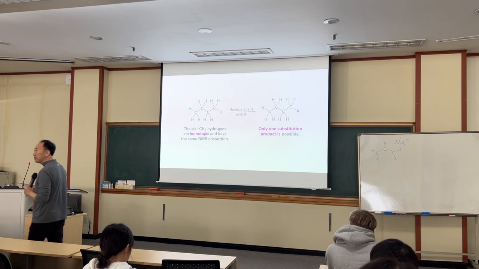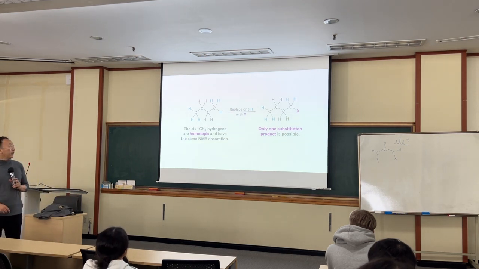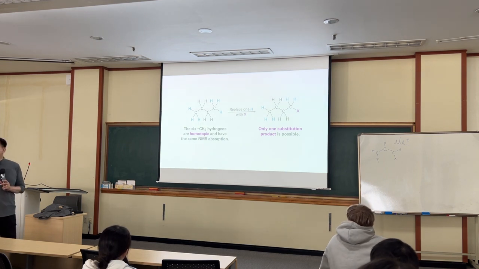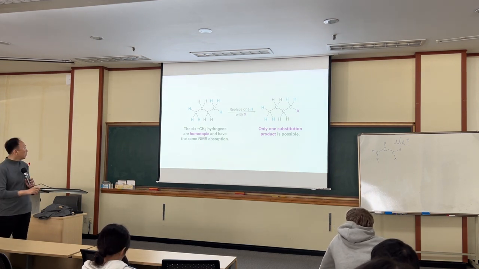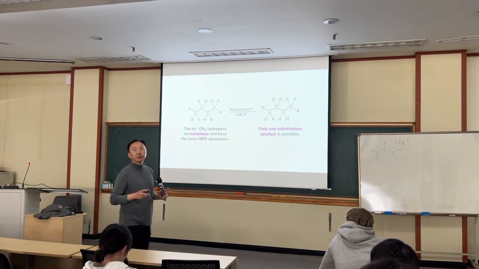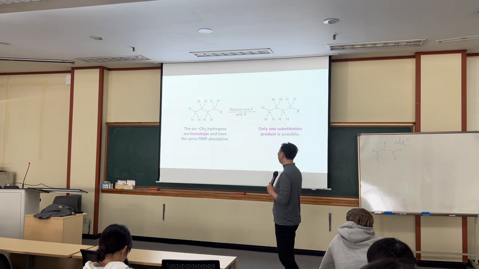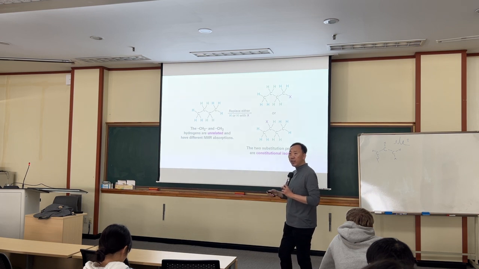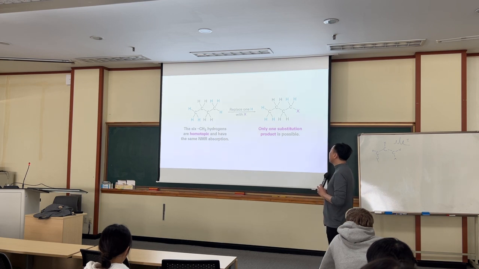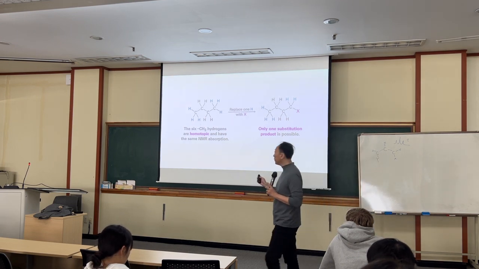If they are identical, here, these three and these three, they are identical. Then in NMR, they show only one peak, no coupling. Those kinds of protons we call homotopic. Homo means the same. Homotopic. So if you change any of them, it forms just the same molecule because they are identical. So for homotopic protons, if you change one, you get the same product. NMR shows only one peak for all of them.